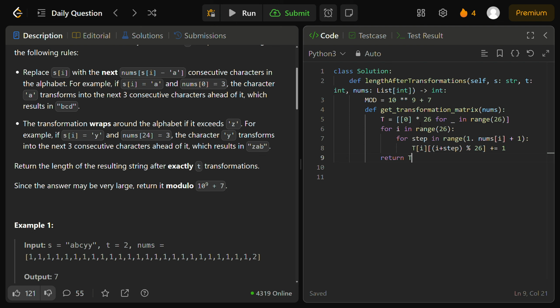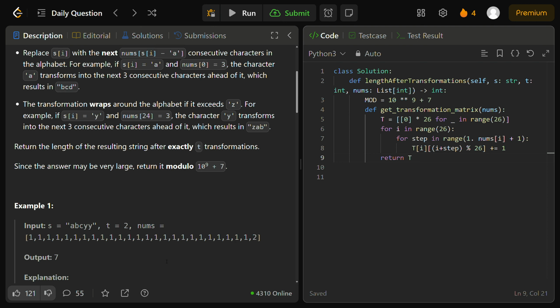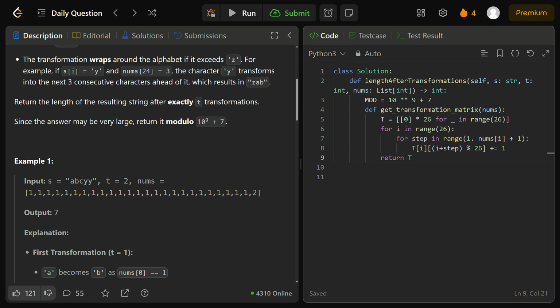So what are we really doing here? Basically, we know that each character can transform into multiple characters, and that's going to be based on our input array nums, right? We know that for every index in the range of 26, our input array nums tells us how many next consecutive characters every single English letter in the alphabet transforms into. That's determined by their index or position in the English alphabet, where A would be mapped to that number of next consecutive characters, B always gets transformed into that many consecutive characters, and so on and so forth for all English alphabet characters in the range from 0 to 26.